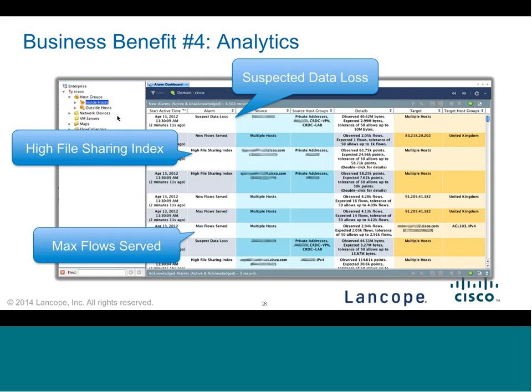And like I said, you can send these alerts out to other systems as well. So if you have a third-party SIM that you want to integrate with, but you don't want to send all of your flows, it's pretty easy to have these alarms firing and have them sent into that system.